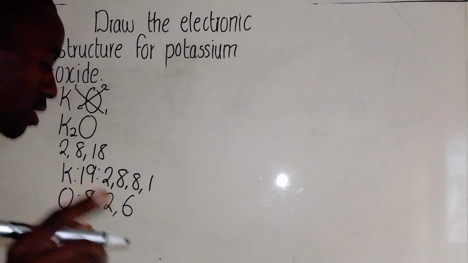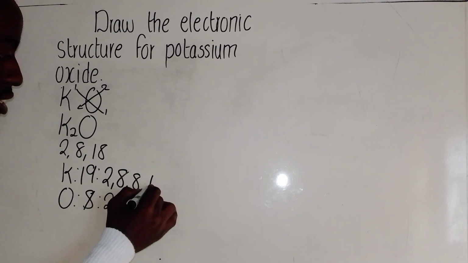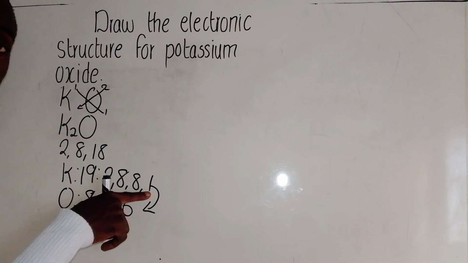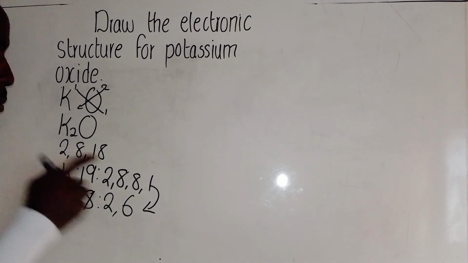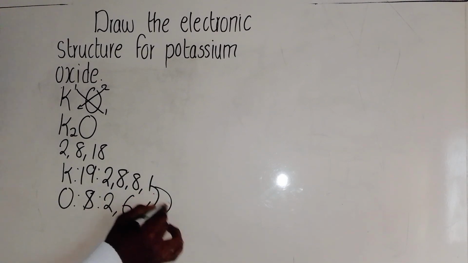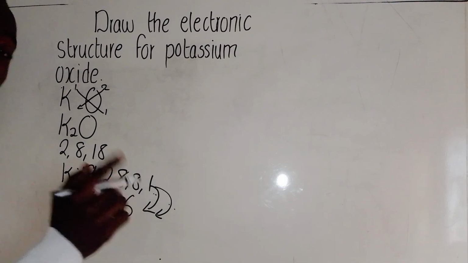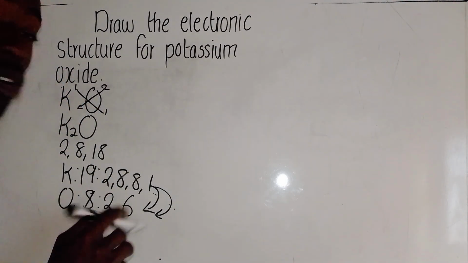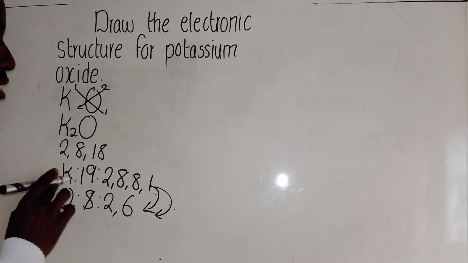Now remember that this here, they lose what? They lose electrons. So supposed to lose what? 1. Now remember, since there are 2, meaning that it's going to lose how many? 2 here, because this one's only for 1 atom. Now here on the chemical formula there are 2, so meaning that now the structure is supposed to go like this.